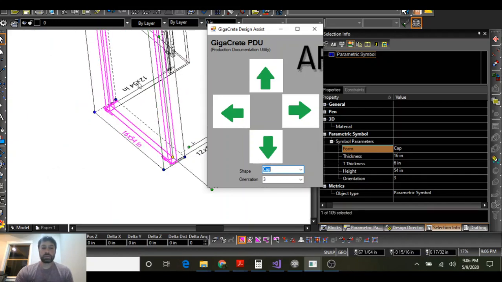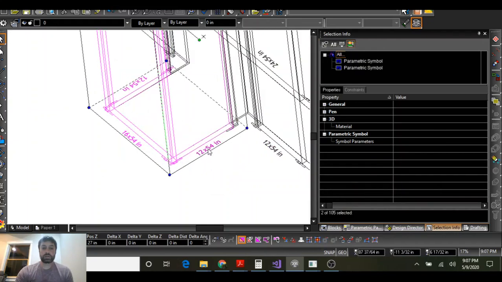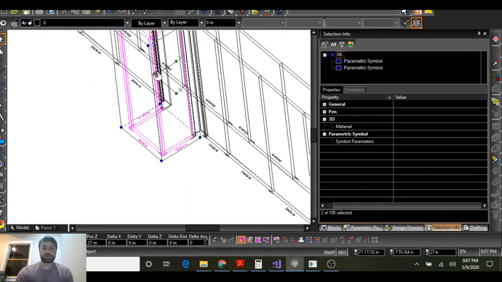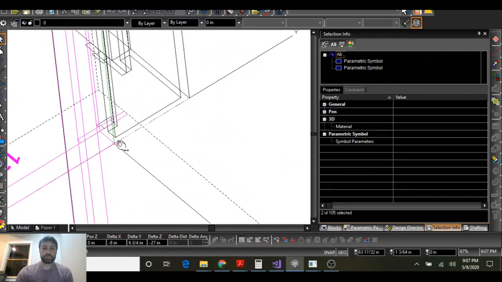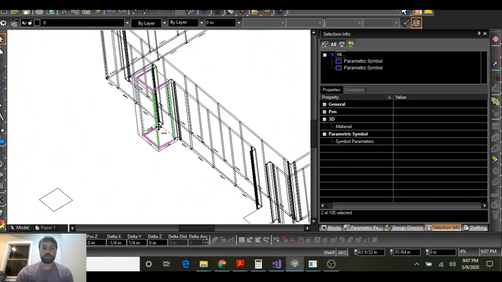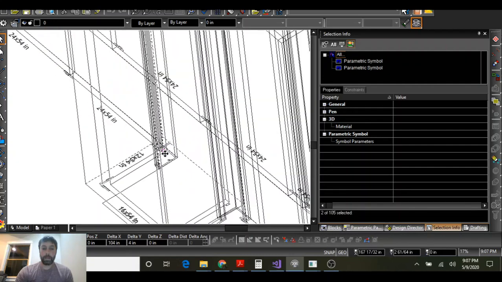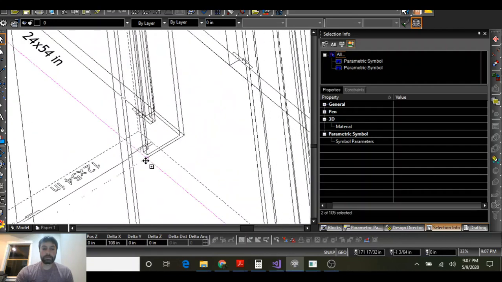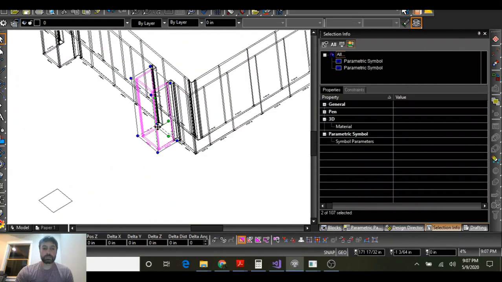So what I'm going to do, because I know I have another pier very similar to this, is select the 2 now. I'm not going to rebuild it. Just going to copy it.